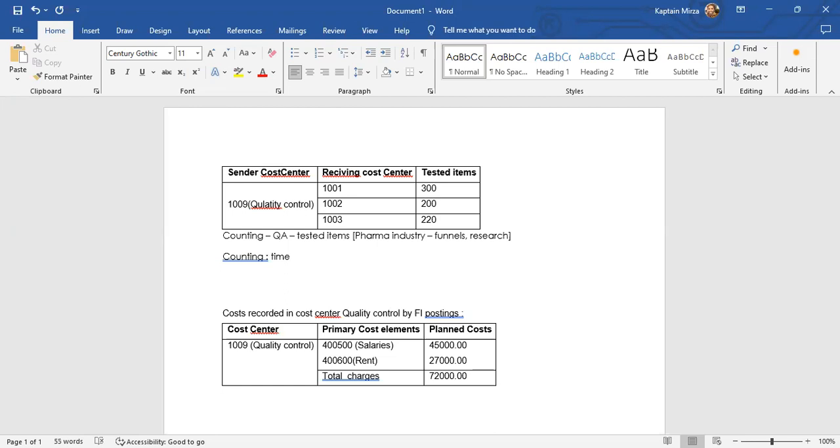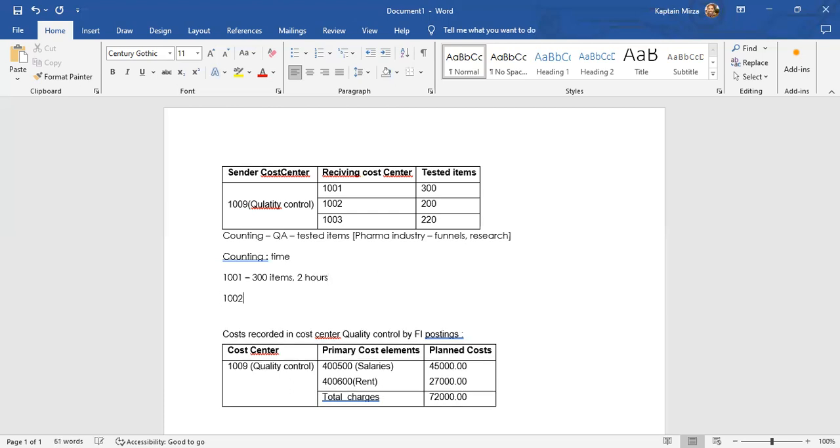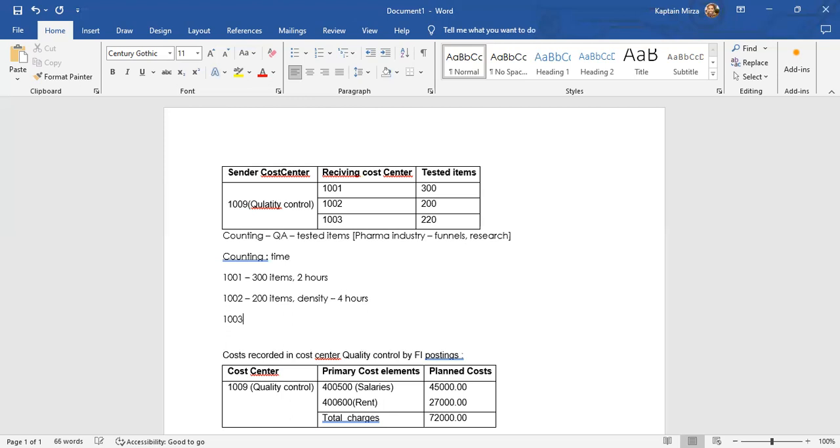So based on counting, for example, 101 has to count 300 items, or it has reported 300 items. So 300 items will take around 2 hours, assuming 1002, 200 items, but this testing will be different because this cost center might be checking for the density of the funnels, and this might take 4 hours. 1003, this is testing items and checking for durability.